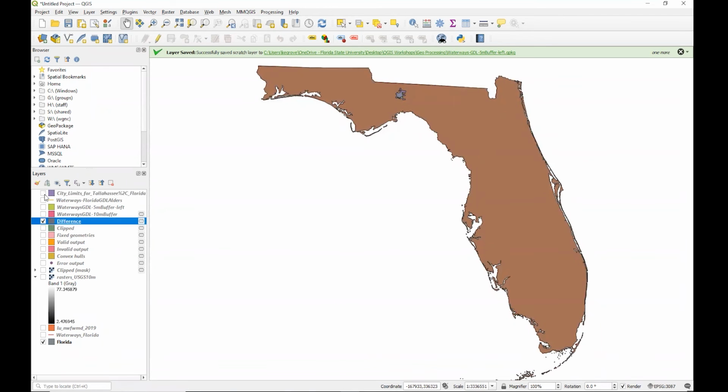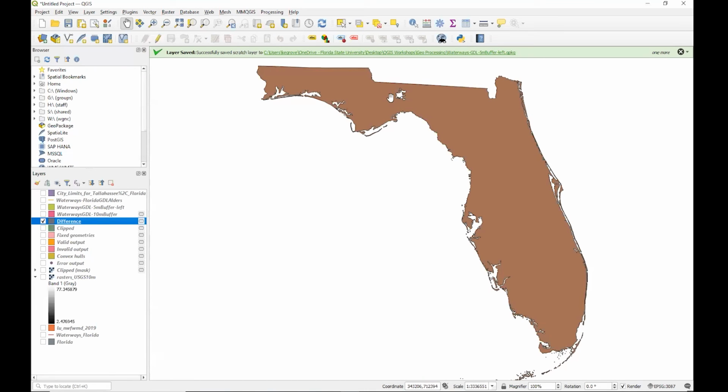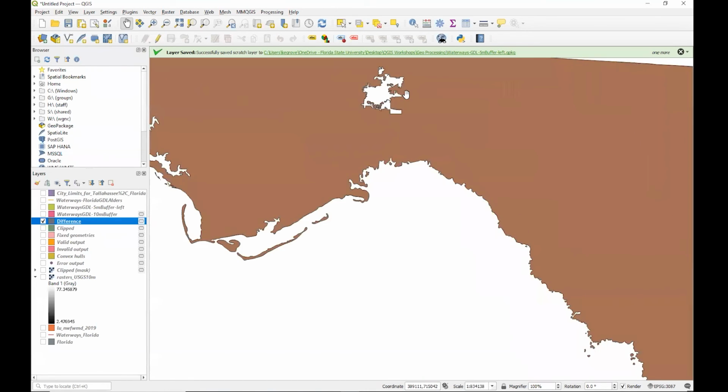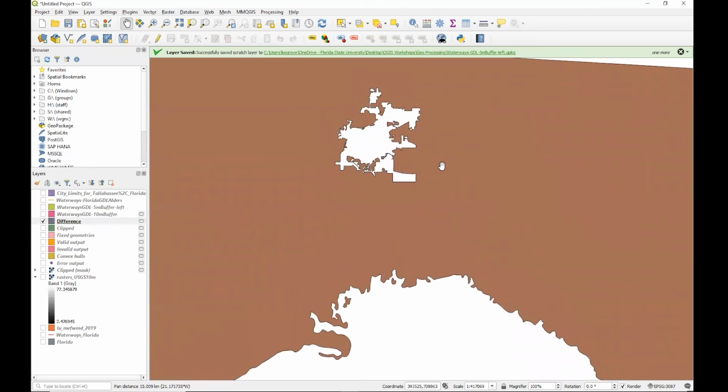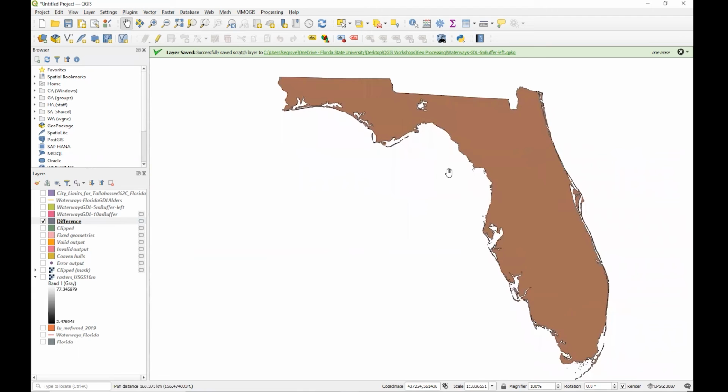And if I turn off the city limits and turn off the state of Florida, now there's a little hole where the city of Tallahassee is. So perhaps you want to use this for removing elements that are no longer there. An entire city wouldn't necessarily disappear, but say you had data where you mapped a forest and there was a grouping of trees, and that grouping of trees is no longer there. This is a way of removing them. So that is essentially what happens there.